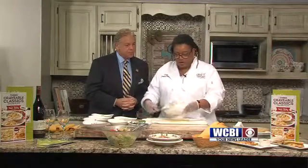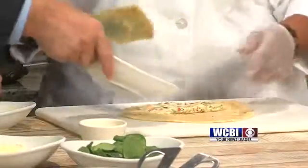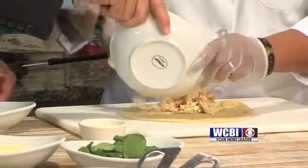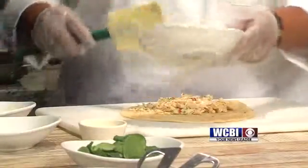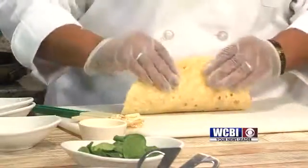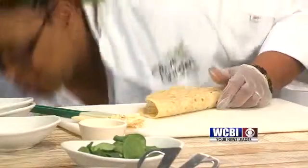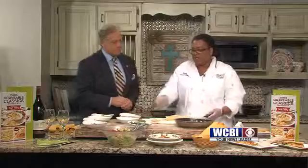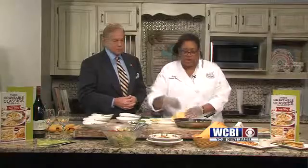We're going to put our spread on our piece of padilla bread and spread it out. Then we're going to add our chicken. Then we put our cheese in and we're going to fold it. You're going to need a skillet — put a little oil on the bottom, get it really hot, and cook the padilla for 30 seconds on either side. Just before it's done, add the spinach. Once it's done, you cut it and you're finished.